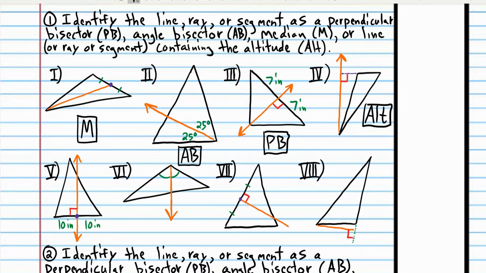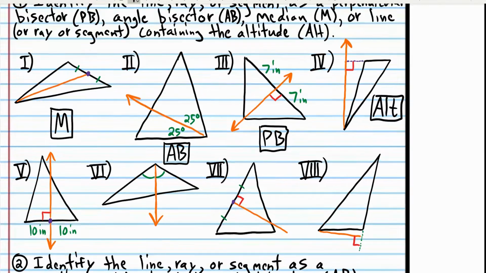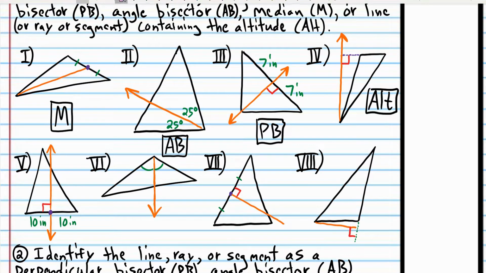Now I forgot something here. In this case, this isn't actually a special case. That's a perpendicular bisector, but it's also a line that contains the altitude. So we'll say and altitude, because it goes through. It goes from the top. If you consider this to be the base, this will be the top vertex. It goes from the top vertex to the base, and it's perpendicular to the base. So it must be an altitude, or it contains the altitude.